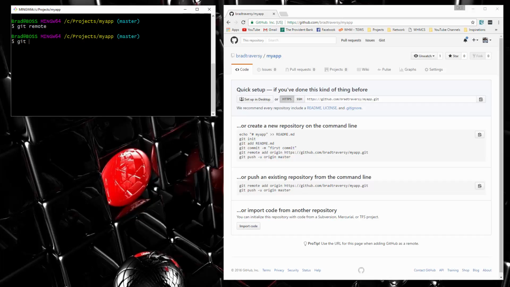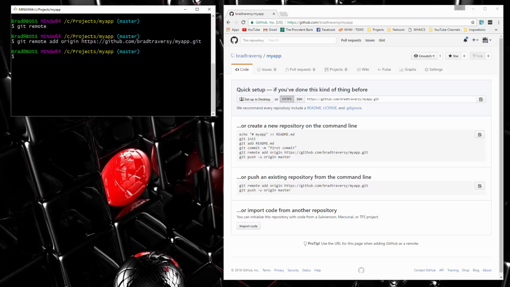We'll say git remote add origin, and we want to say https://github.com, and if you're using your own repository, just use your username and then the name of this repository. In my case, it's going to be myapp.git.